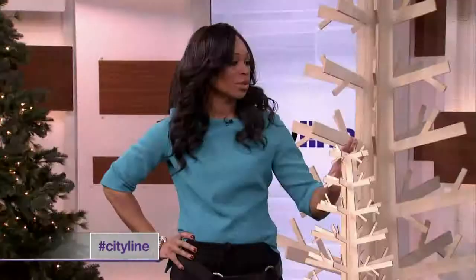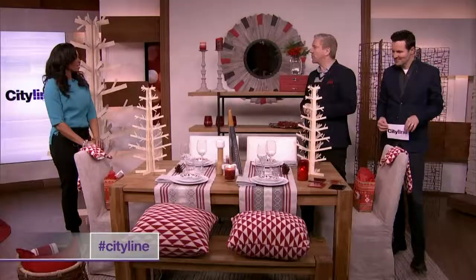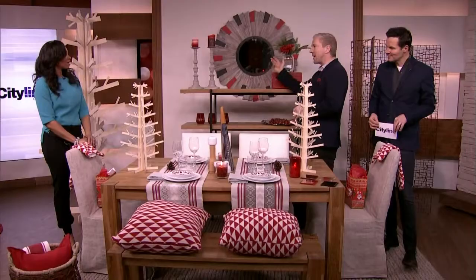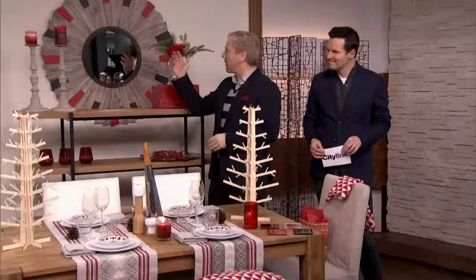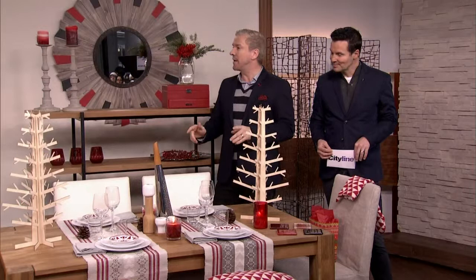I feel fully prepared for Christmas because we have another gorgeous tablescape by you two. We're still looking at the red, but a little bit less rustic. We've changed the balance because previously the red was the big dramatic shade of Benjamin Moore on the back flat. Now we've kind of taken it down a gear or two. This is our folk art Christmas.